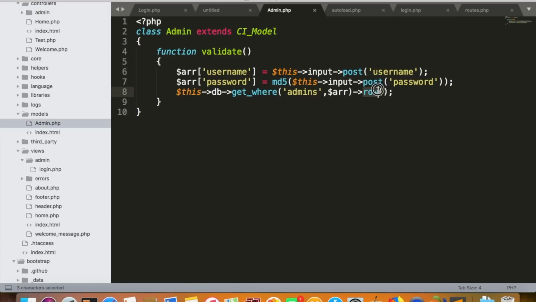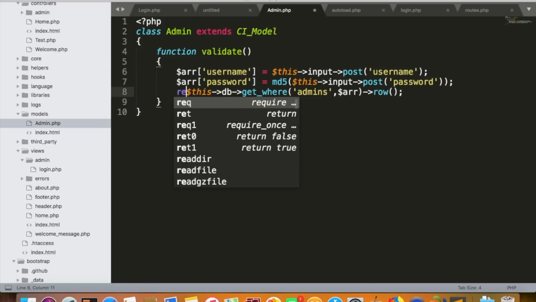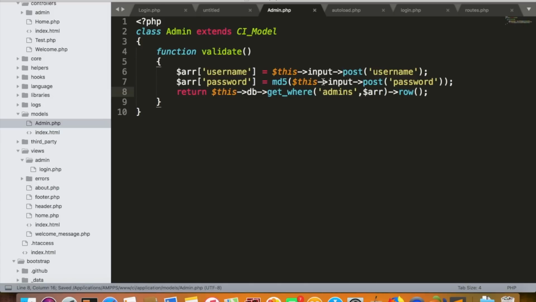Since I'm just trying to check if any one row has this username and this password, instead of writing result, I'm writing row. So I can just fetch it and return it. If this fetches an entry from the database, it will return that entry, and if it does not find any entry, it will just return false.